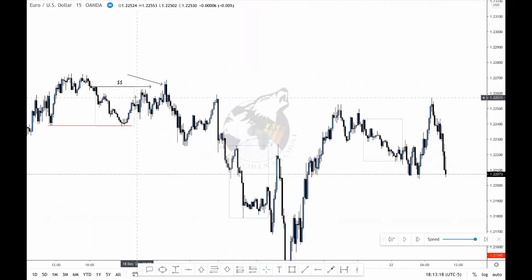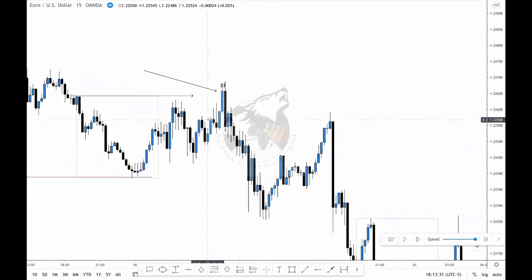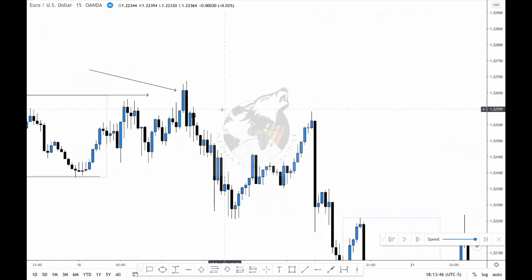So yes, the market took out liquidity, so the money got transferred from this structure here to this order block right here. Now notice how, with this order block, the market came back to mitigate this sponsor candle and formed a new order block right here, because we came back to mitigate.